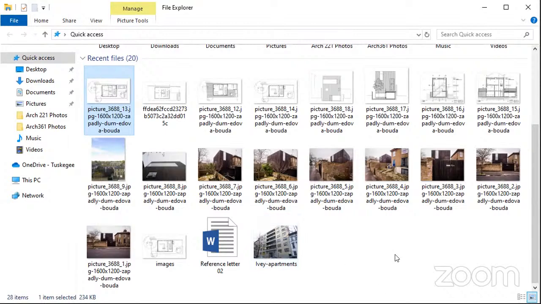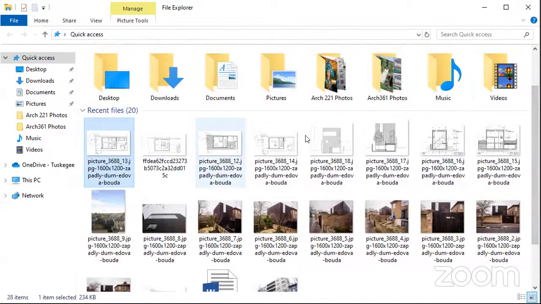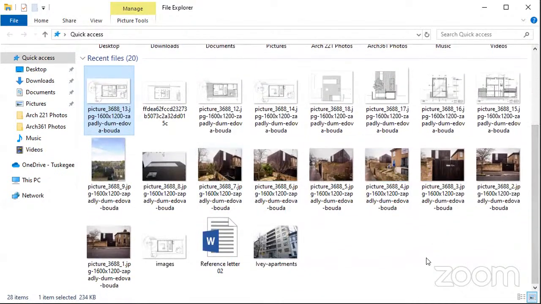Either way, when you're saving out your documents, make sure you label each of them. Make sure you put them in a folder that says the name of the project. I didn't do that either, but I will go back and correct my mistakes. For the time being, I'm going to go ahead and insert this as an external reference. This was 13J, so that's what I'll use. 13, what does this say? I don't know what that is. 12, 14. So it should be 12, 13, and 14. That's what I need.